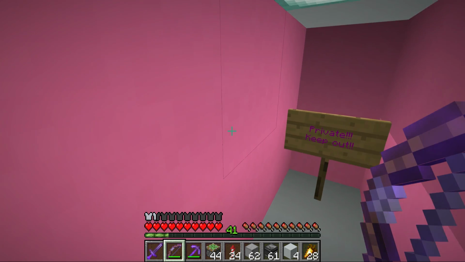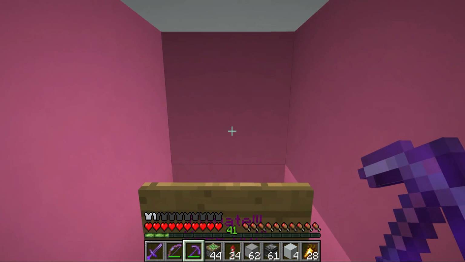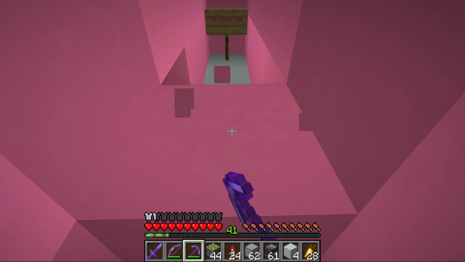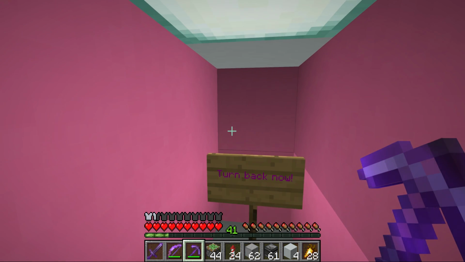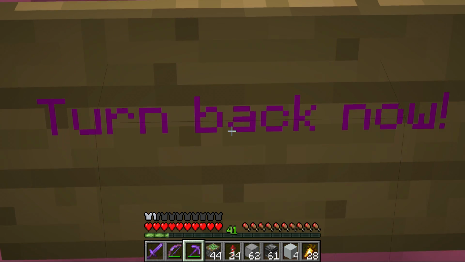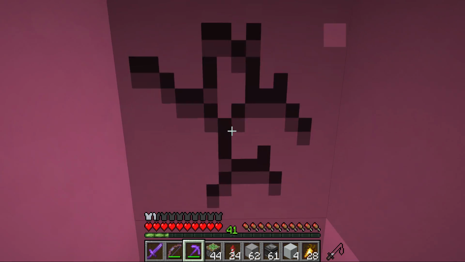And there's absolutely nothing here. Is there something behind here? Hello? Oh, there is. Turn back now. This is getting very, very weird. I'm stuck in a 1x2 pink and white hole with signs telling me to go back. I mean, if you read a sign like this, would you ever turn back? It feels like this is more inviting than anything else.